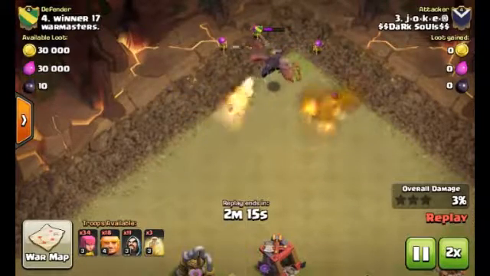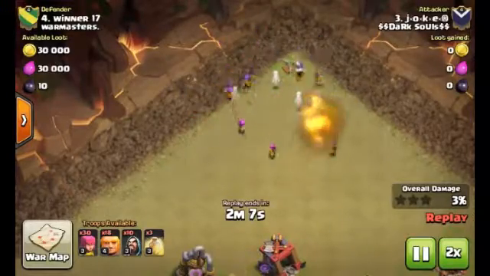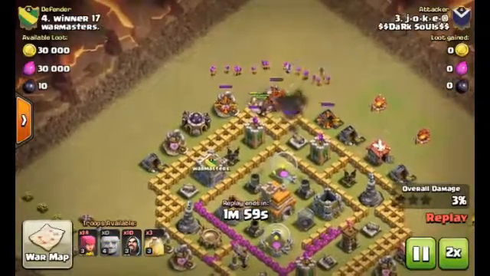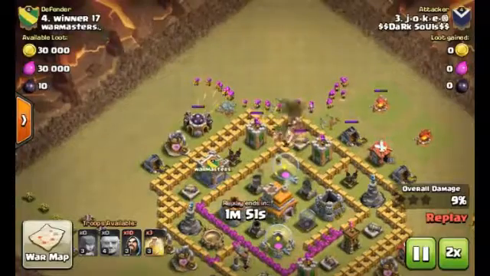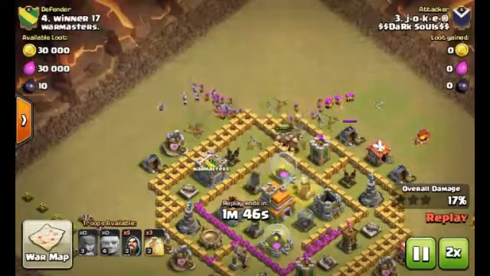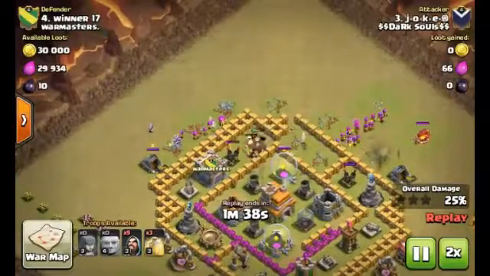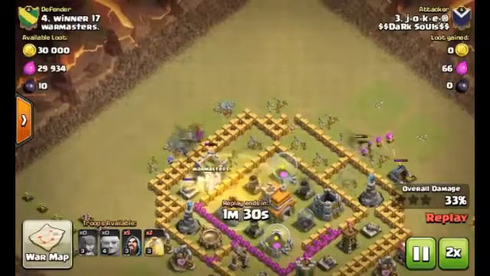As you can see, at least it burned down a lot of his troops, honestly. That clan castle troop, the dragon, just really did a lot of numbers on Winter 17's donated dragon in the clan castle. So, as you can see, they did a lot of great things.